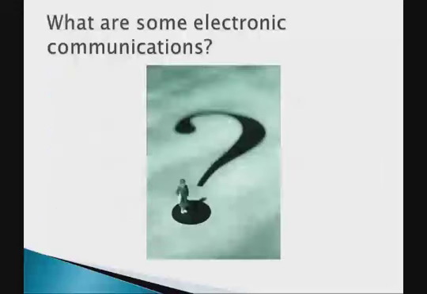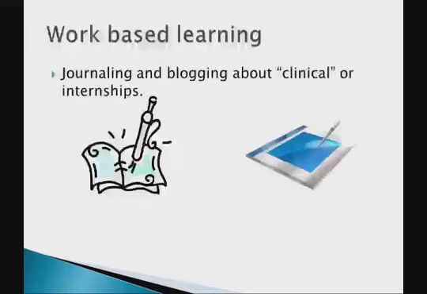So what are some common electronic communications? One is work-based learning, and work-based learning is part of an educational experience, and most of you are going to do this somewhat in your internships. In work-based learning, what you're doing is you're learning as you work, and then you actually document what you're learning, or you answer certain questions weekly, and you submit those electronically.